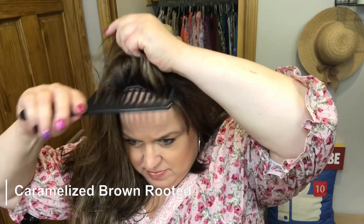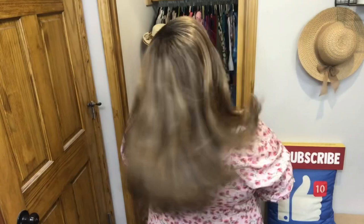Now let's try the Caramelized Brown Rooted. Ooh, look at that color. That is a rich, beautiful color. So I'm just going to work on giving her a quick comb into place, just determining how I want the bangs to lay. She has a little bit more permatease in the top of this one, and I'm not sure if it's because of the darker color or if it's just the way it's made, but isn't that just gorgeous? The dimension of that brown is beautiful.